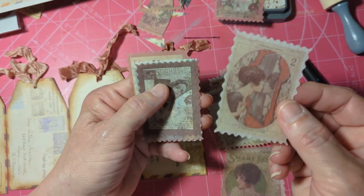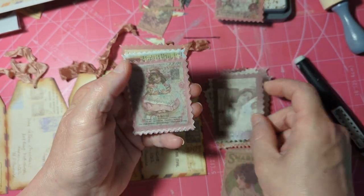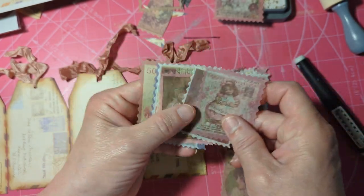Oh my goodness, she's kissing herself in the mirror. Oh dear, my goodness.